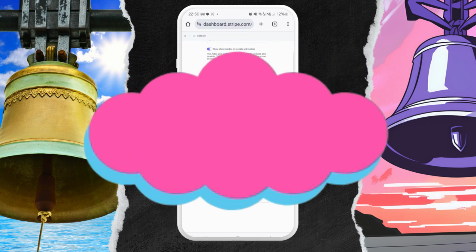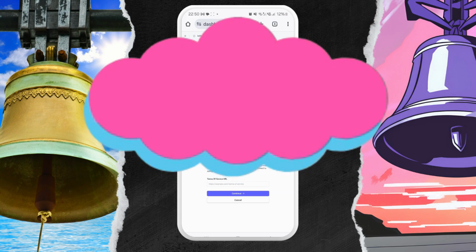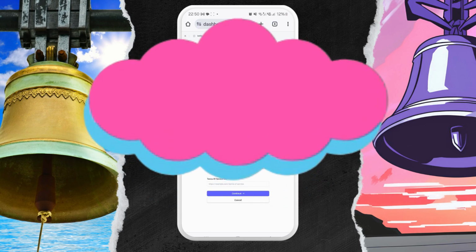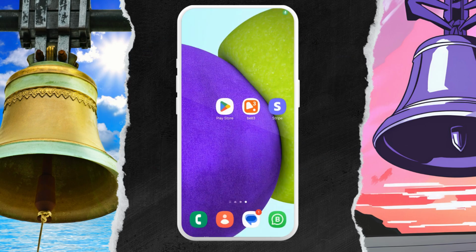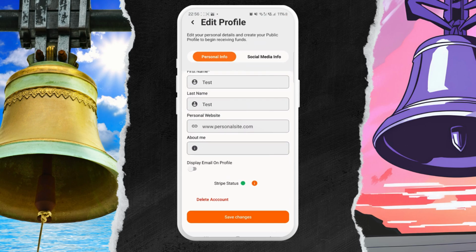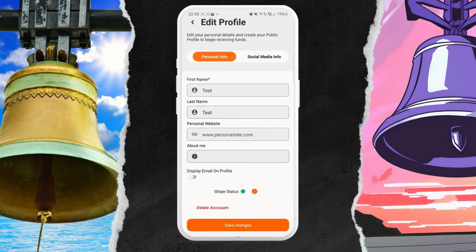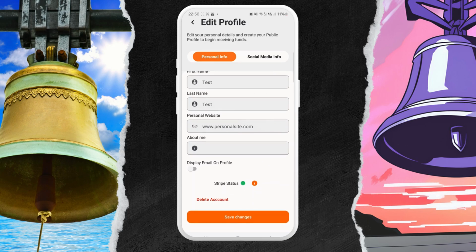As said before, what we have done so far can be done on the browser, but it can actually be visualized on the Stripe mobile app. It's now time to open back the Bell app to understand if the Stripe onboarding process is actually completed. You can in fact notice that in the Edit Profile section, the onboarding button is long gone, and the Stripe status color has turned green. This means that from now on you can set donation targets alongside the post content, and you will be able to receive donations from other users.